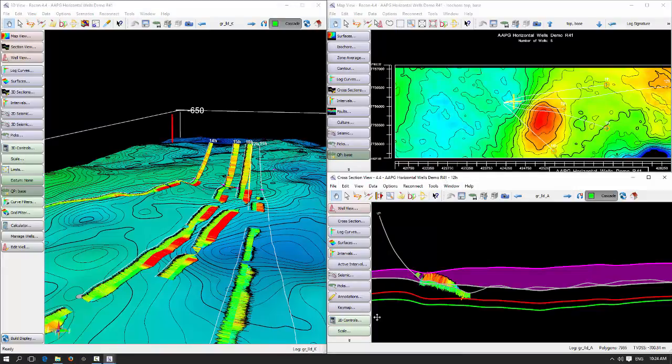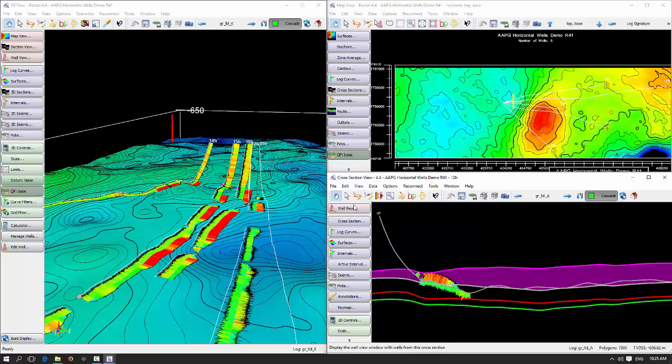Looking at the cross section on the bottom right hand side here, we see four surfaces. Our green represents our original base pick. The red represents our original top surface pick. The gray represents our base surface pick, which we see in the 3D view right now. And the purple pink-ish line that we see in the top represents our top surface pick. Looking at that first bit of log information coming from the rig, we see right away that it looks like we may have gone too far and drilled past the reservoir.